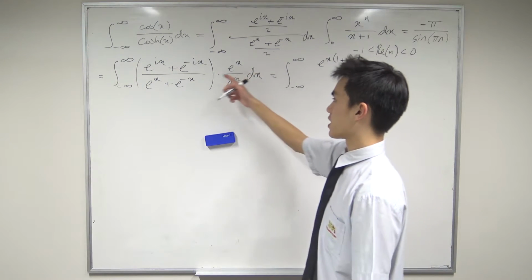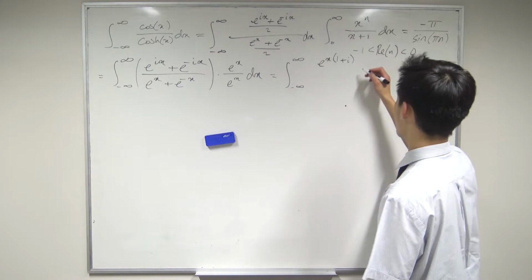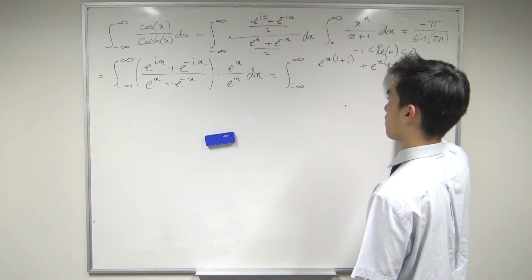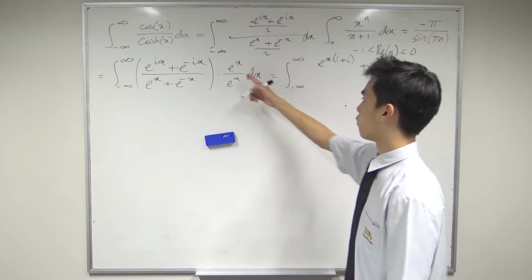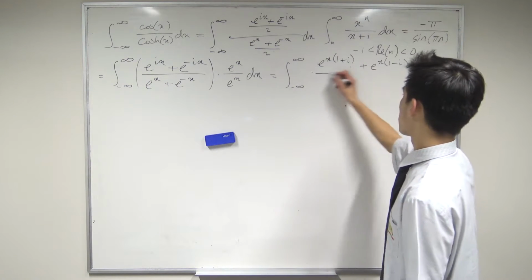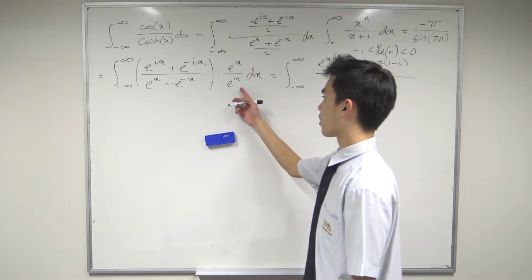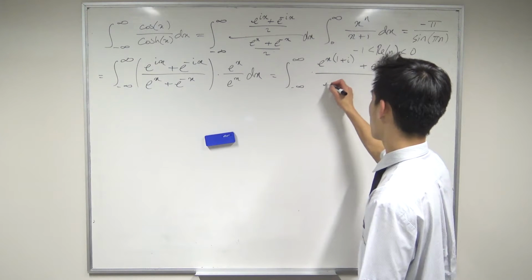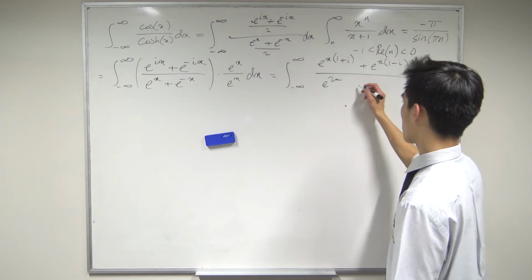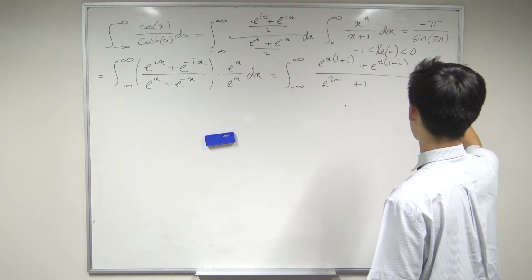And then if we do the same deal on the second exponential, we're going to get plus e to the x, and then we have 1 minus i. So we have 1 e to the x, and then a minus i right here. Alright, so that's the numerator done. How about the denominator? We're going to have e to the 2x right here. And then notice e to the x and e to the negative x is going to cancel out, giving us 1, and that was exactly what we wanted.